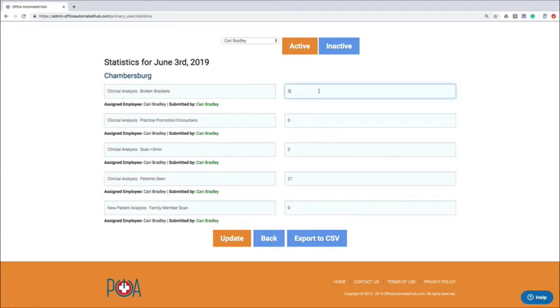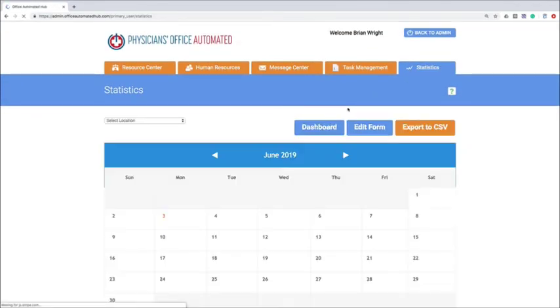So every day, people are just coming in here, they're entering in their numbers that they're manually tracking, hitting update. Our team codes it. We do all the work for you. We also teach you how to do it if you want to do it. And then that's where this help button comes into play.